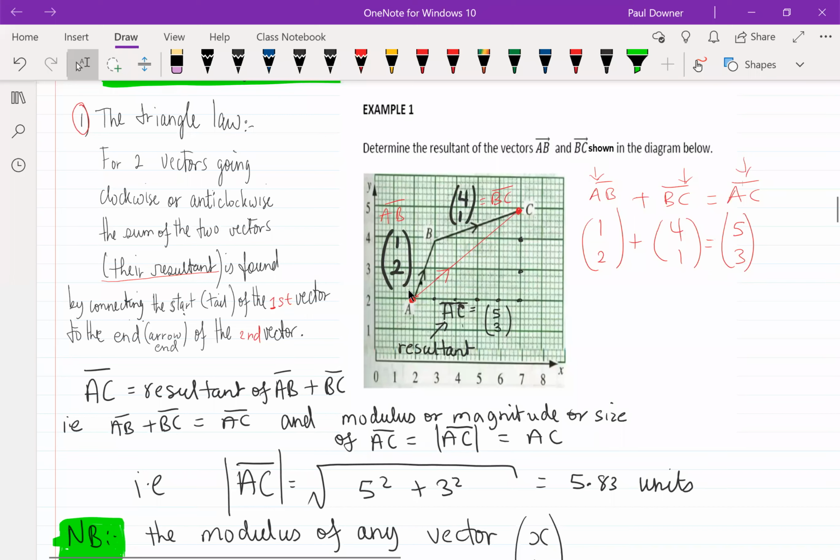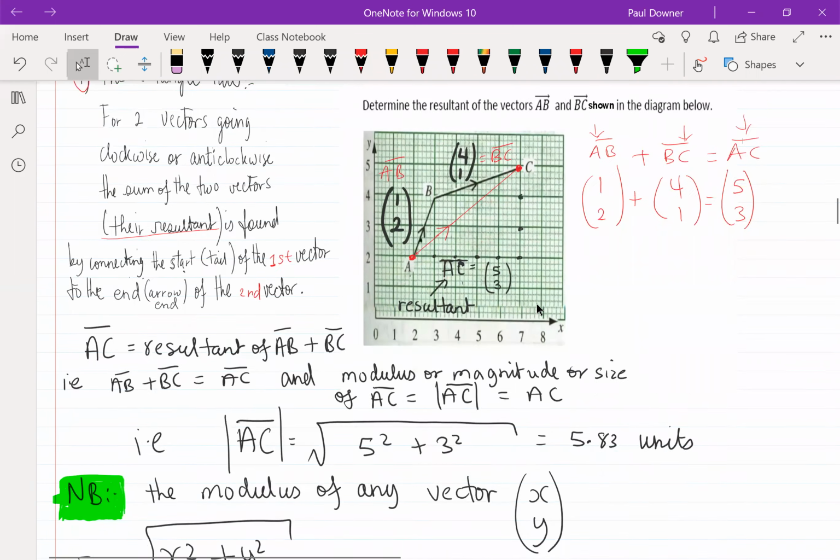And having gotten this, then we could measure and get the components. So let's measure. Start at A and go to C. Horizontally, or the X movement, would be 1, 2, 3, 4, 5, right? And then vertically, it will be 1, 2, 3. So the components of the vector AC would be 5 in the X followed by 3 in the Y. So by the drawing method, we get the same answer as you would have gotten using the calculation method. All right, (5, 3). So that's a very important skill that we just discussed.